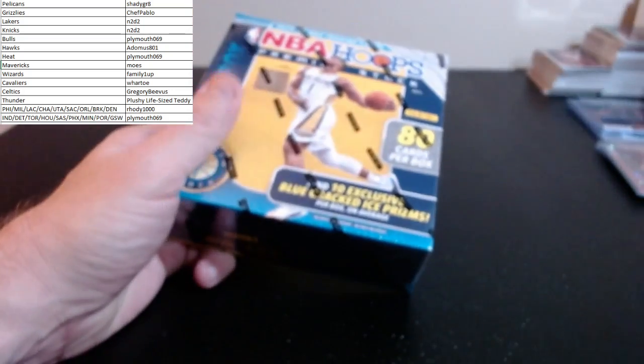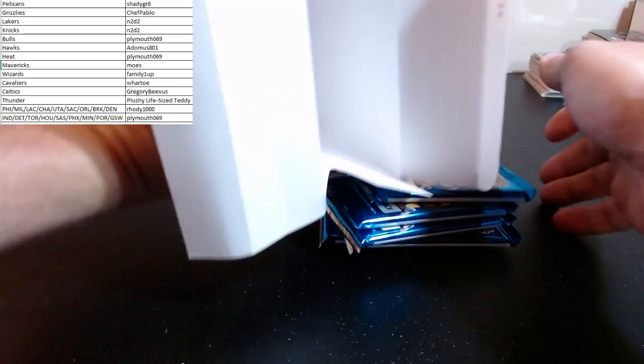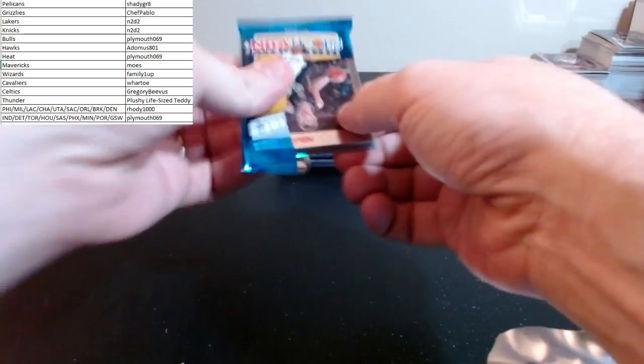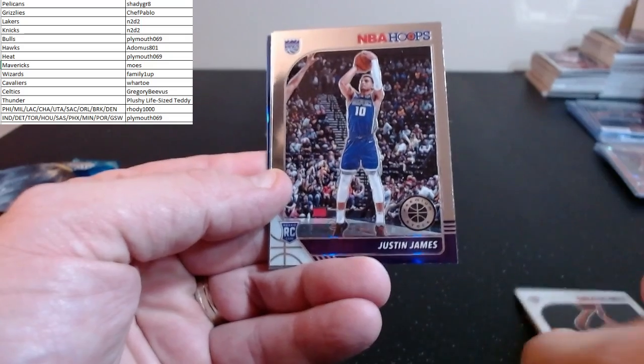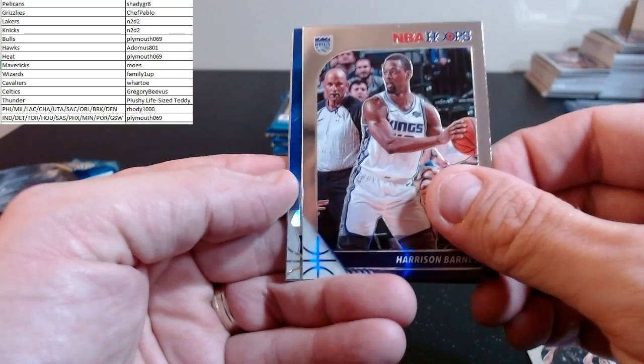See how this Walmart mega box does for us, boys. Looking for them pretty blue eyes. About to find out, Jack. Little Justin James. The Blue Ice Rookie out the gate.